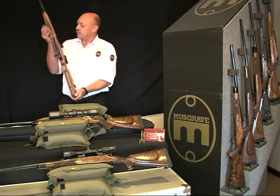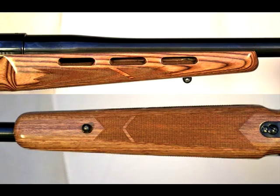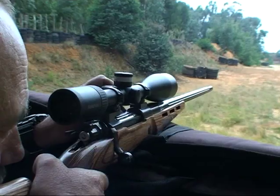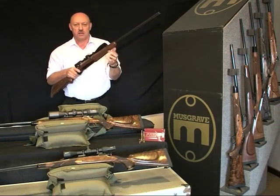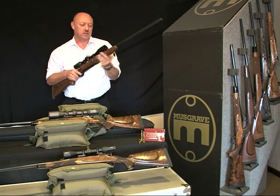We have the flat underside, which the guys in target shooting prefer. It gives the firearm a flat surface to lie on, which can give you a more level hold on the rifle when you're lying down taking aim with it. Having a flat surface underneath also aids in putting on your bipods. When you attach a bipod, it's much easier to do.